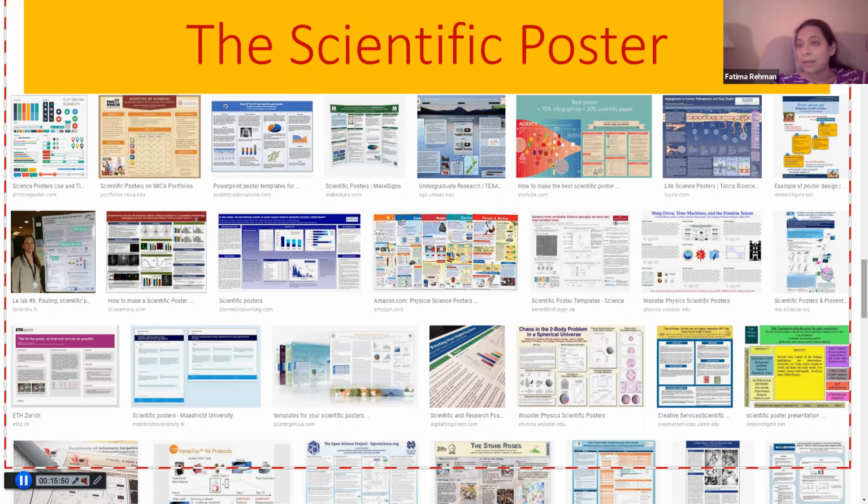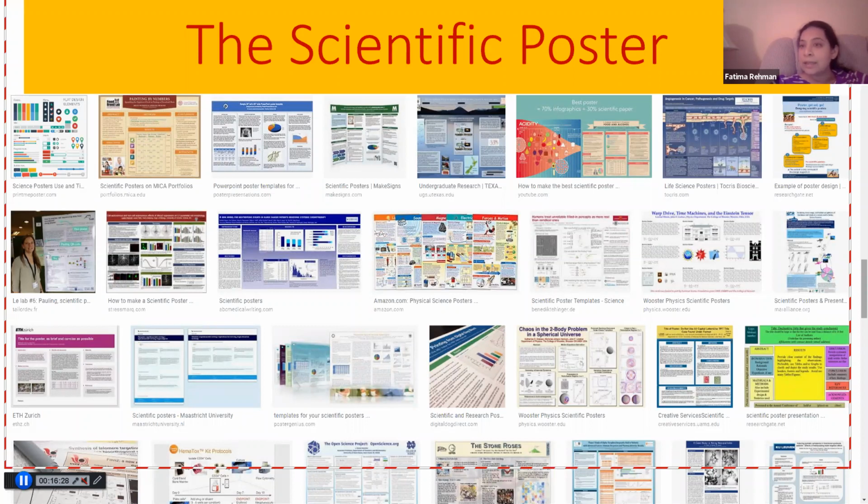This slide gives you a lot of different posters from various places as examples of how people present posters. Some are extremely wordy, some have more images on them, some are more creative, some have more logical flow. But you can look through some of these as examples to think about how people present posters. Posters do lend themselves to a more creative way to present your data.